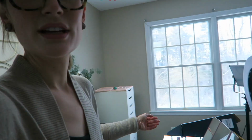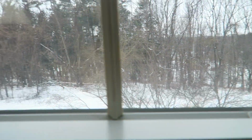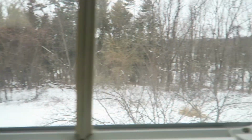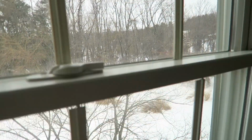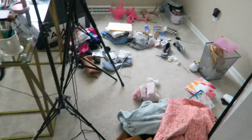This is my view currently. Let me show you. Just beautiful, snowy woods. That's all our property. And this is the condition of my beauty room at the moment, because today's my mission to put all my clothes away, but you get the most productivity accomplished when the baby is sleeping. And where is the baby sleeping? In the bedroom, where I would need to be putting those clothes away and making lots of racket with hangers and stuff. So yeah, that's why it hasn't gotten done.